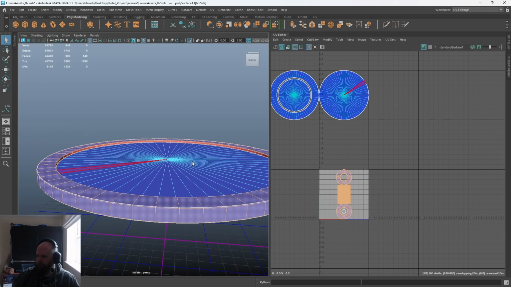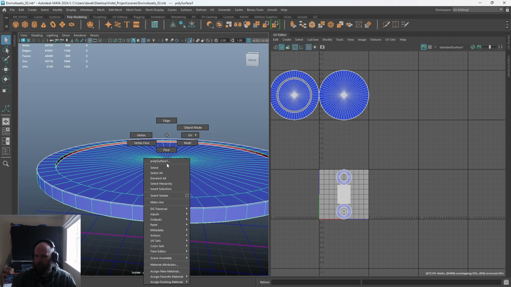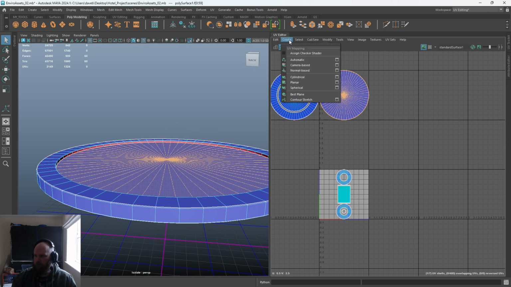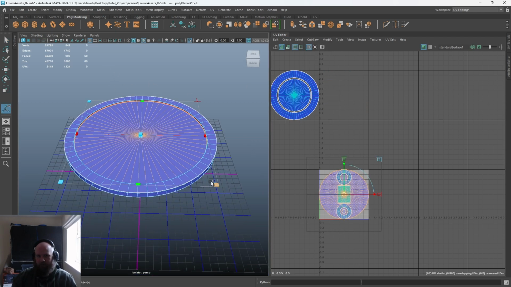Cool. So when I've done that, what I'm going to do is create, and instead of planar, I'm going to do another one. I'm going to do cylindrical because this is a cylinder. It's a round piece. A majority of the information is going to be on the outside of this, so I'm going to hit cylindrical. And what cylindrical does, if you watch the planar ones, is when you've done the planar one, you might have noticed this big grey camera shape appear. And that's basically the projection camera.